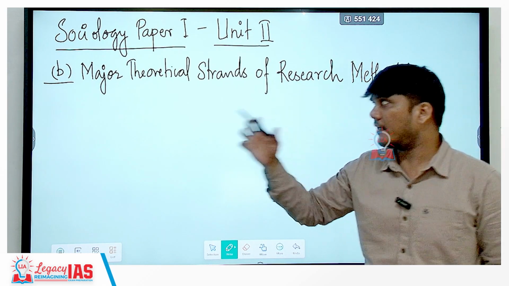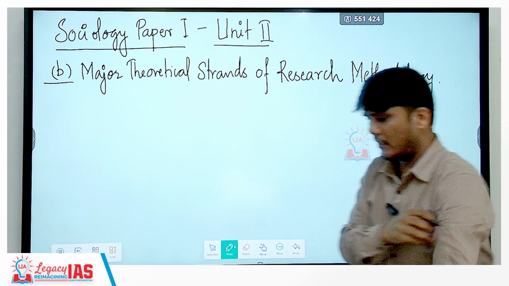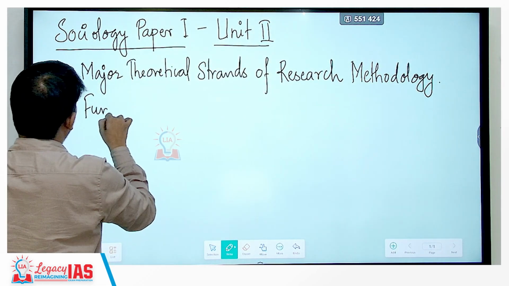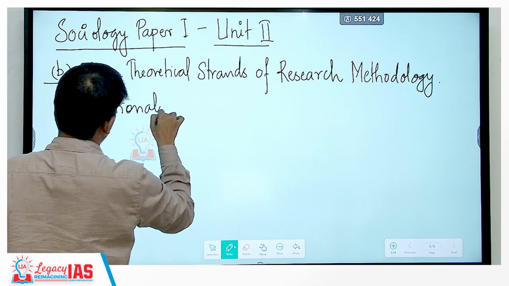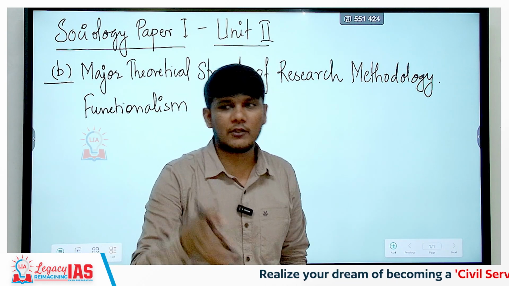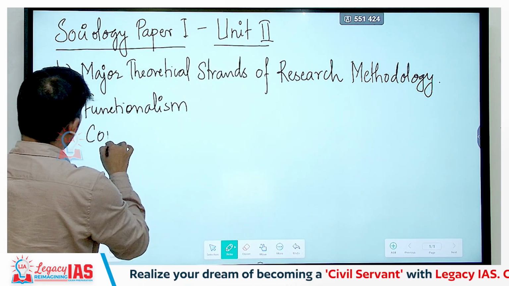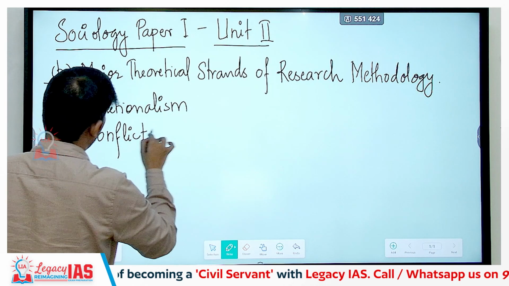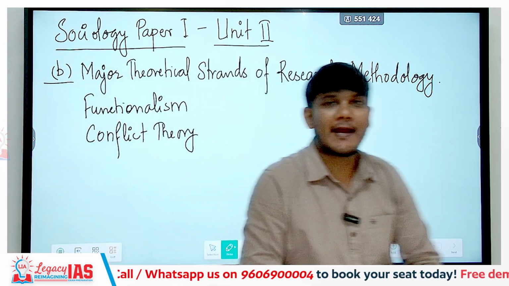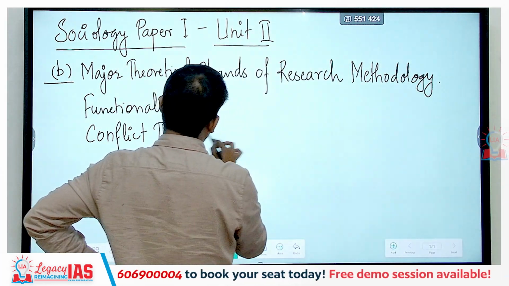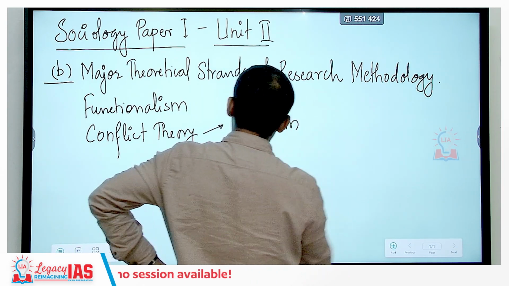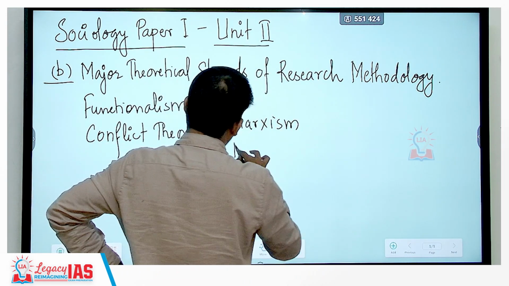Now under this, basically all the theories will be coming up. So what kind of theories are we talking about? It will be, for example, functionalism. Okay, now a sort of dialectic or opposite to functionalism would be the conflict theory. Now whenever you think of conflict theory, you should think of Karl Marx and Marxism. So under conflict theory you would have Marxism plus neo-conflict theory.